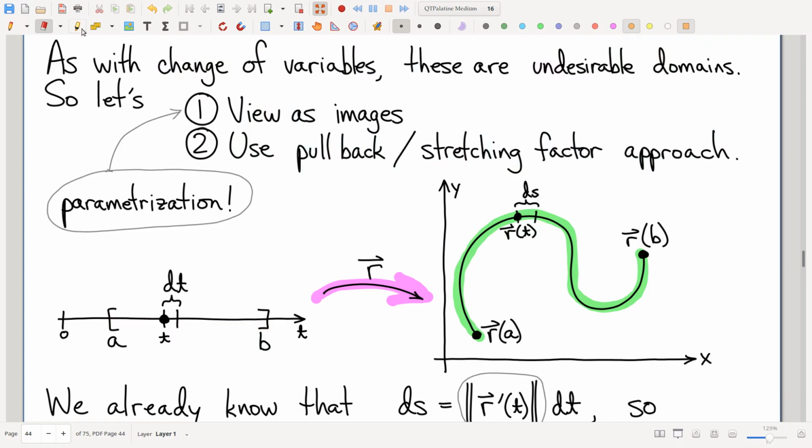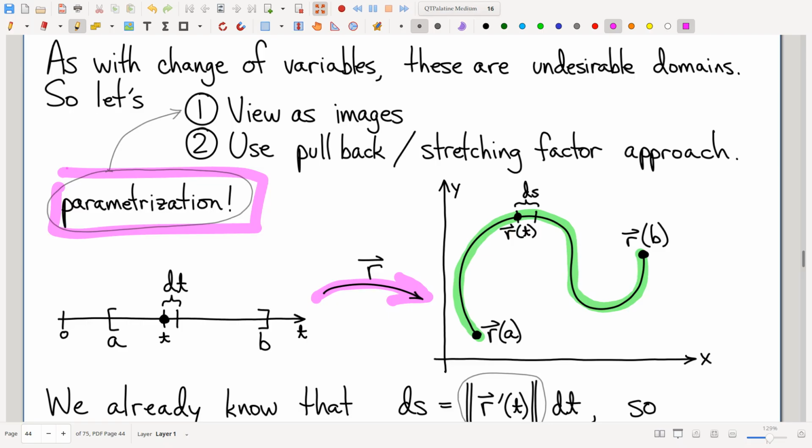The big point is if you want a curve to be an image of some function, we have such a function concept in mind from our experience in the past. It's parameterization. That's all it is. Basically, a parameterization of a curve is going to play the role of a change of variables function. Now, there are different details. We're going to talk through the details momentarily. But big picture, parameterizing is like doing a change of variables pullback. Just kind of different dimension, different details accordingly.